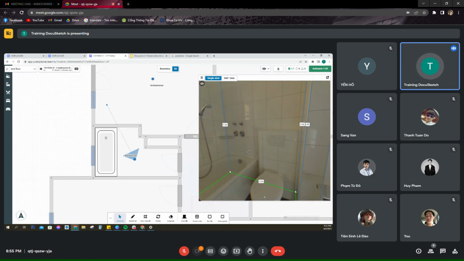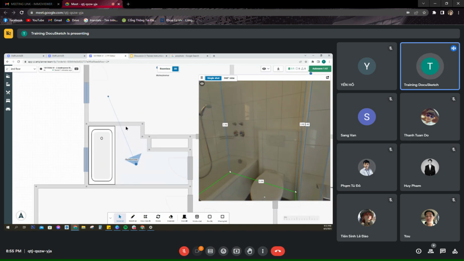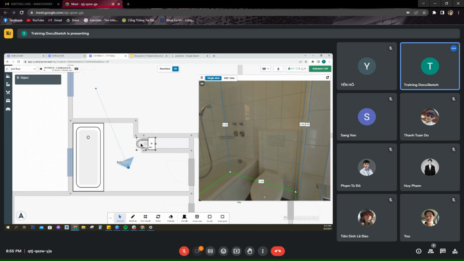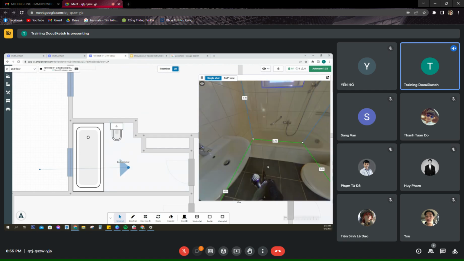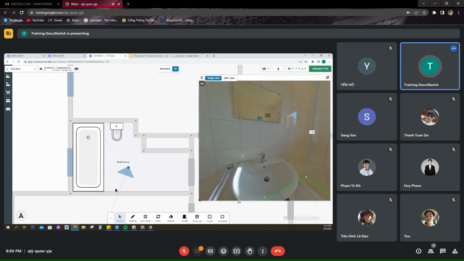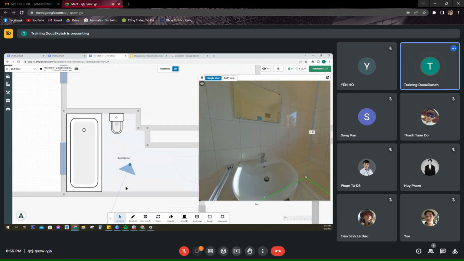Now for the water closet or the toilet, it will be located on this area. Rotate. And also the bathroom sink, it will be located on this area.